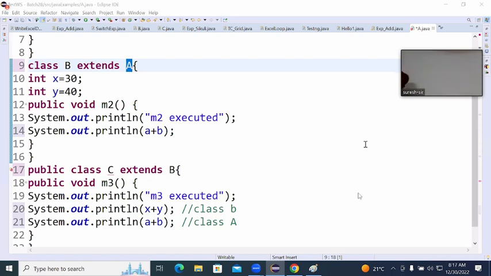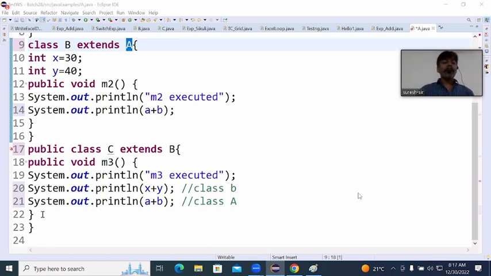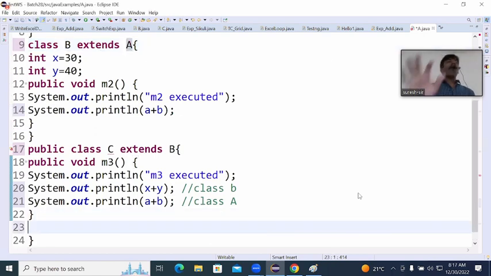Because of that, in which class are we writing the main method? Class C. Why class C?